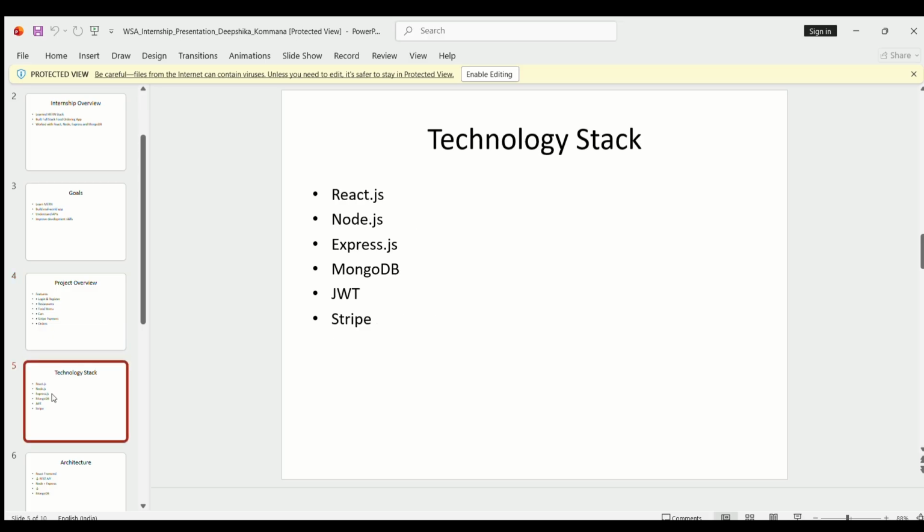And the main thing, the shopping cart. Users can add multiple food items into their cart before placing an order. The cart is the most important thing, not only in food ordering apps, but also in e-commerce websites like Flipkart, Amazon, etc. Cart plays a major role.